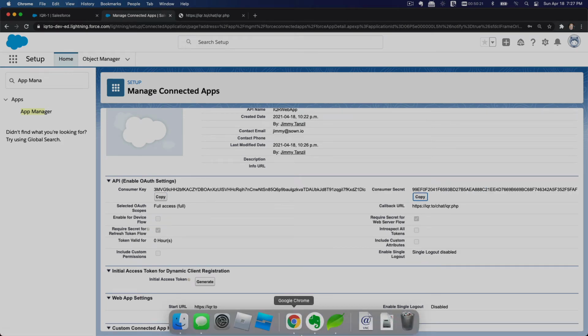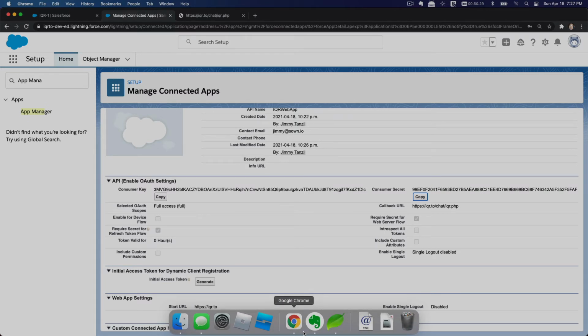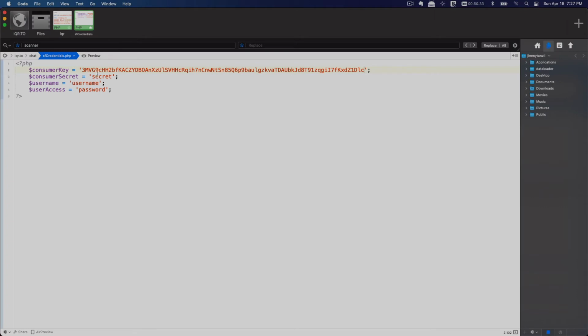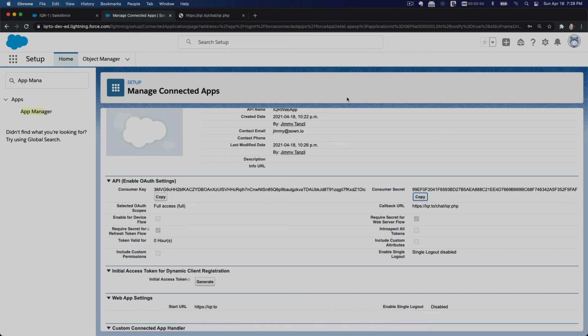I'm fine with you seeing this because this is just for development, but once it's deployed, the whole security stuff that you're seeing is going to be changed. So back here, consumer secret here, and then my username is iqr2@zone.io, which is my username from here.